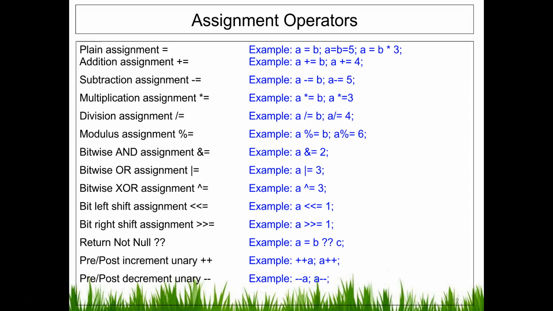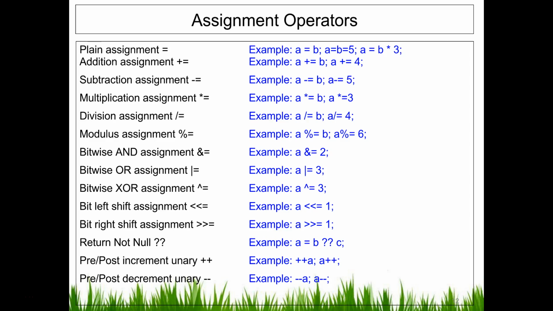That's all. Multiplication assignment. If you look at these assignment operators very carefully, you have the operator before the assignment equal to, not the other way around. So don't get confused, it's plus equal to, not equal to plus. We have the same for division and modulus assignment, and then we have bitwise operators.